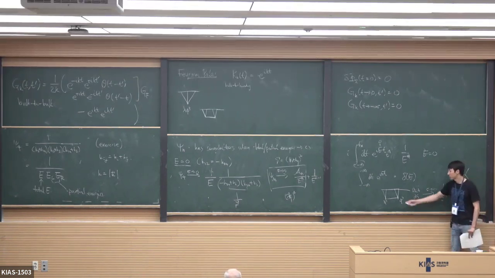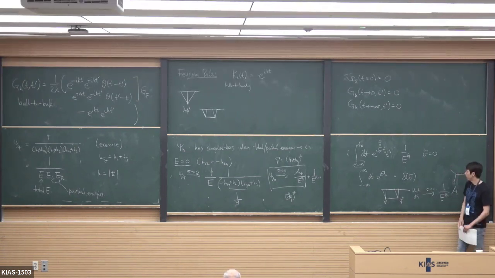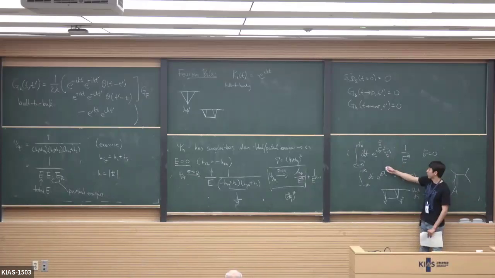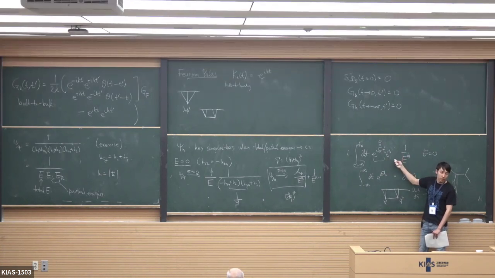The bulk-to-bulk propagators are different, and also the bulk-to-boundary propagators are different. But when you take this E equal to zero limit, you're just picking up the leading term that dominates the integral with some certain powers of t. So the nature of the bulk-to-boundary propagator doesn't really matter in this particular limit. The only thing that differs is this overall power.